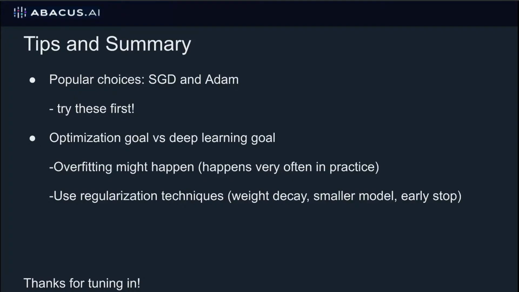So here are some practical tips when you practice your own machine learning or deep learning. When you face a deep learning problem, you might want to try Adam first. When you get it to train, you can then check whether it overfits, and if it does, you could either reduce the model size or apply some regularization techniques, such as weight decay or early stopping, or just try the SAM optimizer. I hope this talk has been helpful to you, and thank you again for tuning in. I will take some questions next.